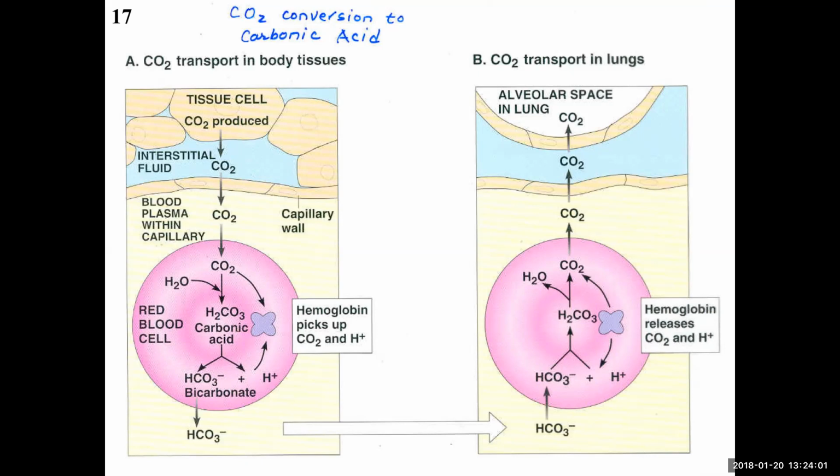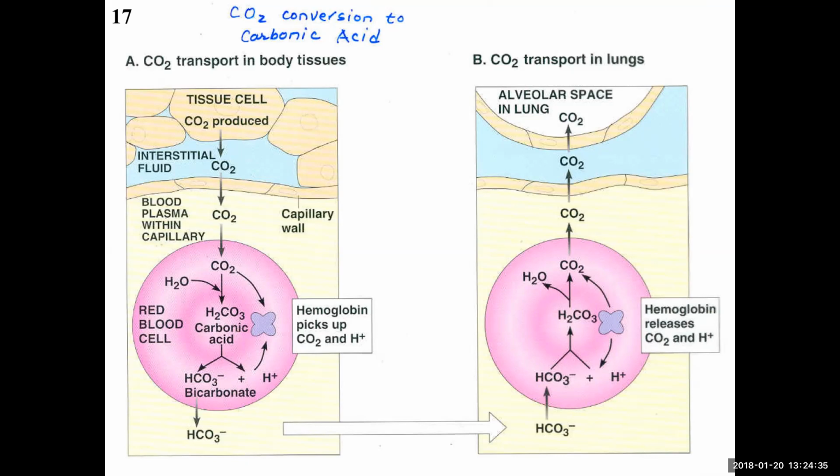And you can see that what happens is the carbon dioxide is going to combine with water to form carbonic acid, H2CO3. Now, the carbonic acid is going to give up a hydrogen or a proton to hemoglobin because it's a buffer. And so we're left with bicarbonate that will go into the plasma where there's a sodium and form sodium, well, it should be sodium bicarbonate, okay?